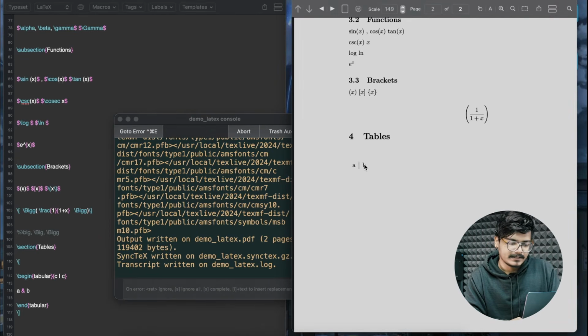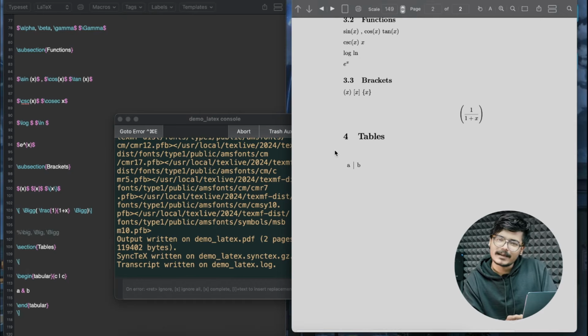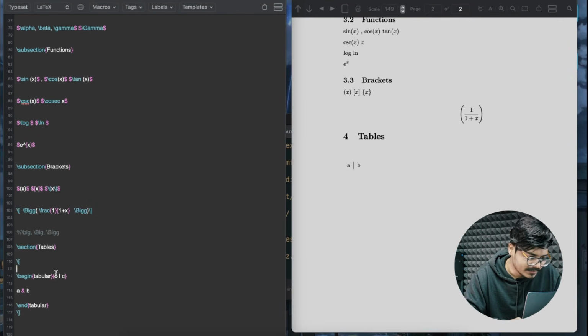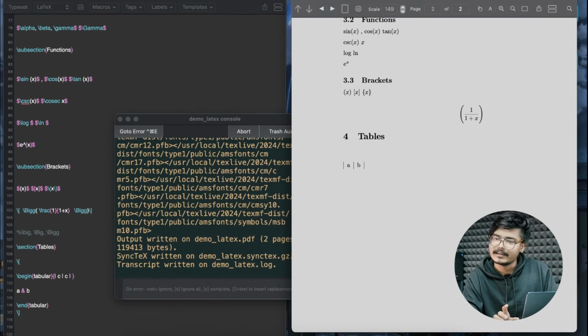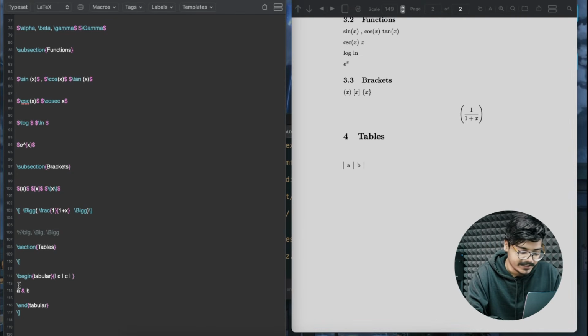Alright, but now let's say you want it to look like a proper table. So what you want for that is a line in front of the first A and after the B, right? So you just put a line in front of c and one after c. Okay, so if you compile this, you'll see that you get 2 additional lines, but you're still missing the horizontal line on the top and the bottom. So for that, you just need to add a \hline, go to the next line and add a \hline again.